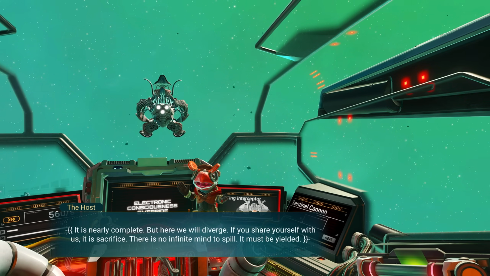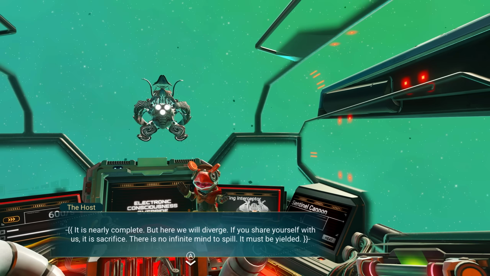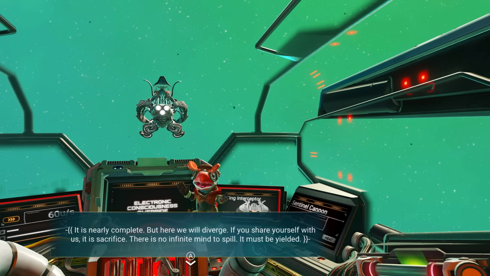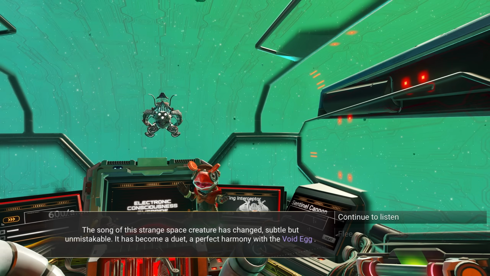It is nearly complete, but here we will diverge. If you share yourself with us, it is sacrifice. There is no infinite mind to spill. It must be yielded.